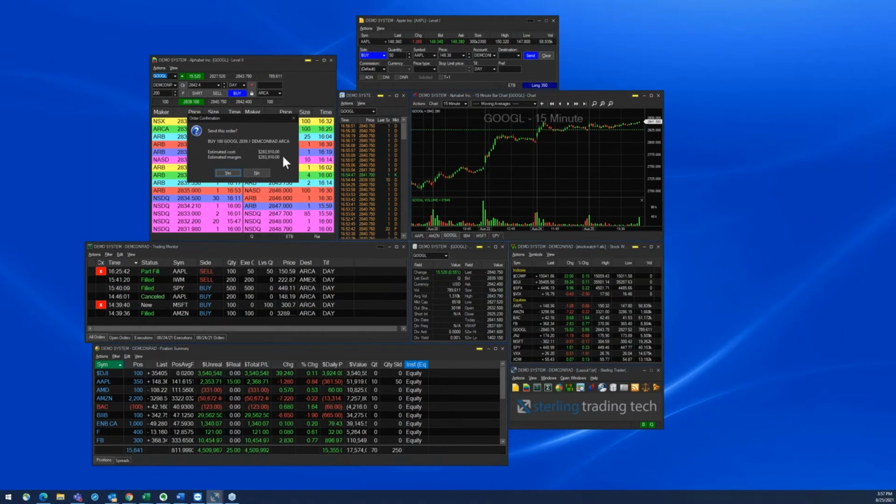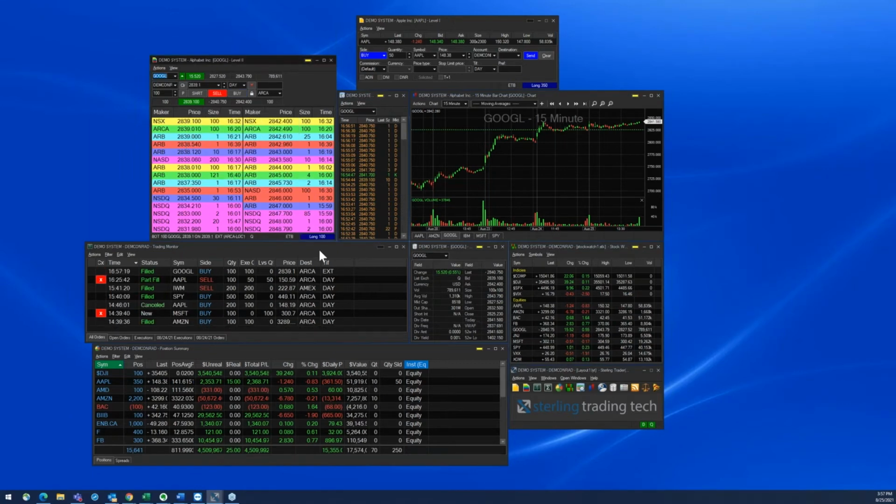The confirmation screen pops up. There's a setting to disable the confirmation, so that the order would go right out to the market. In this case, let's say I want to place that order. Through the confirmation screen, I'll click yes, and then that order goes out. So it's much quicker than me adjusting my quantity and price. I can just use the hotkey, and that order goes out to the market. And then the other hotkey we had was a cancel all. I may have disabled that one.